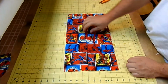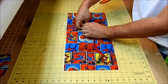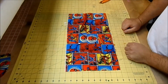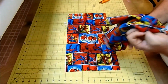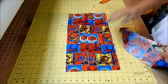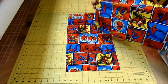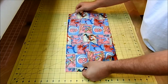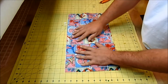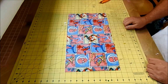So for the next part, I like to go ahead and just tuck the ribbon down into these pockets just to make sure they're not in my way. Just like that, because our next step is you want to grab your other piece of fabric that measures 18 inches wide by 10 inches wide. With the pretty side of our fabric facing up with the pockets, we're going to lay this side pretty faces touching. Just like that, and throw in some pins.